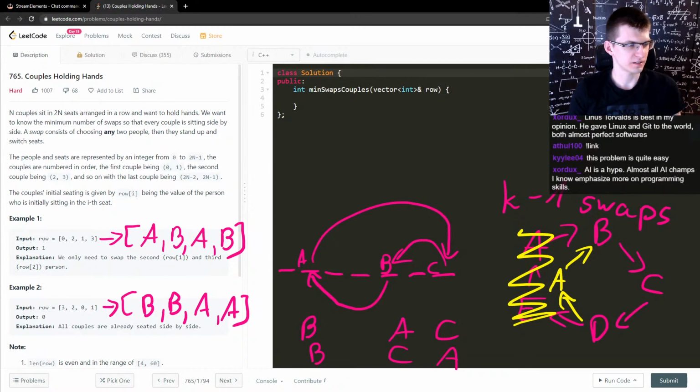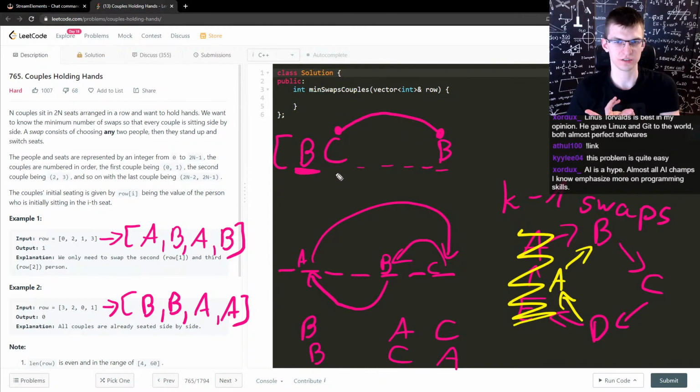When I look at the first position and I see some kind of, let's say, B and C here, then it doesn't matter which one I put here. Let's assume that B will stay here. Then I want another B here. There are many positions, many characters, and here there is another B. Then I want those two to swap. There will be two B's next to each other. Then C will get here, and maybe I should just continue from here. I don't know if it's optimal. I can try.